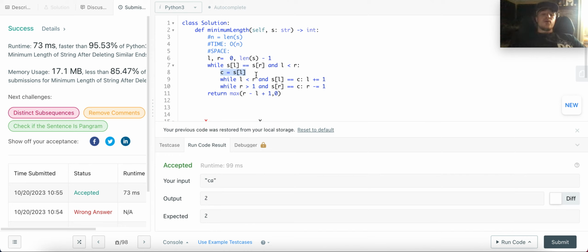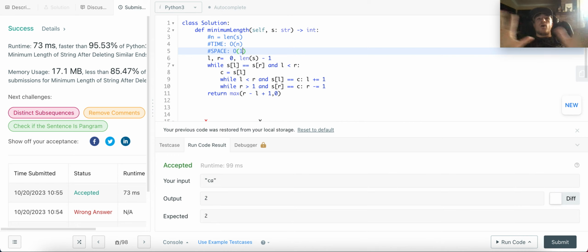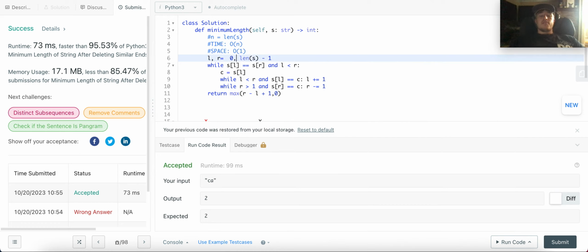Okay, and then for space, well, we just create these two variables, and then we create this third variable C within the loop. So then we just keep updating that one variable. So we create 3 variables pretty much, and we use those 3 variables to determine the answer. And it doesn't really matter how big the array is. If the array is 10 elements or 1,000,000 elements, we still only use these 3 variables. So that's constant space. It doesn't matter what we do in terms of input. The number of variables we use is always the same. So it's constant. And yep, that's it. All right, guys. Peace out.